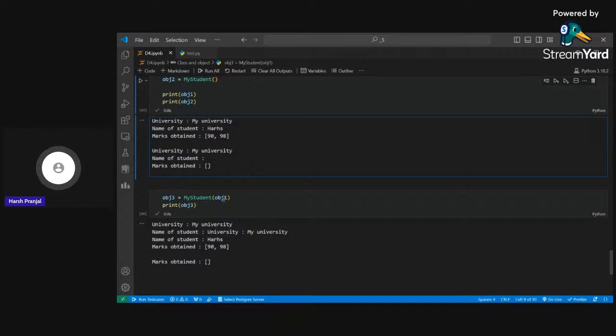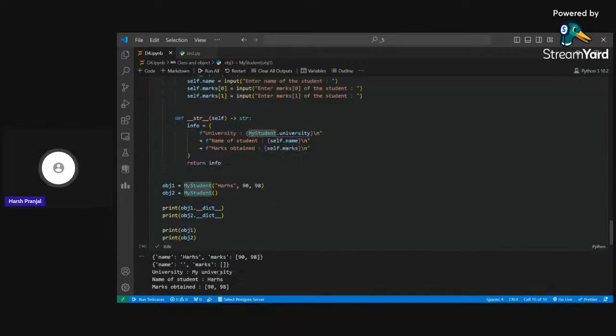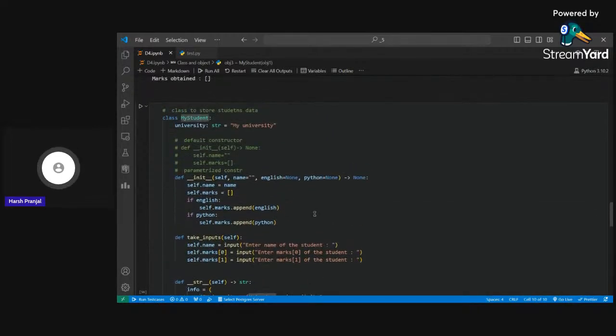You can see that you cannot create a copy of one object using just this, right? So what is this? This is an object call. This is a constructor call, right? So you have to create a constructor to handle the copying of an object, right?